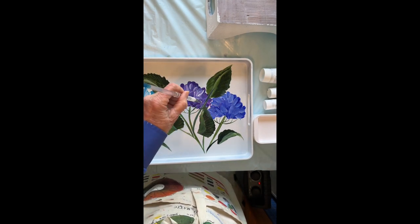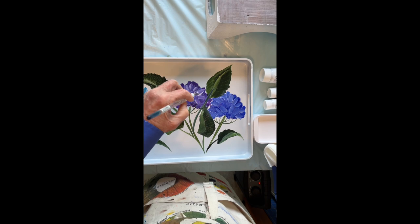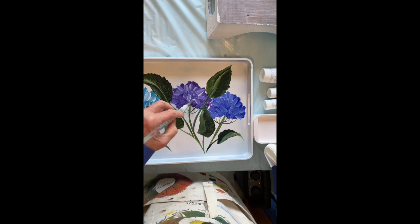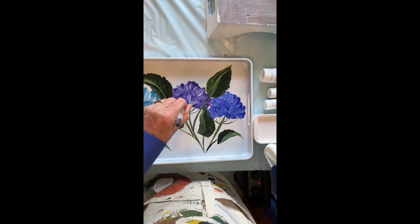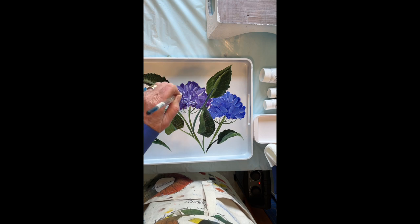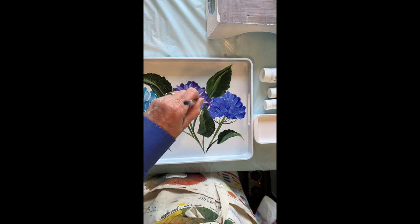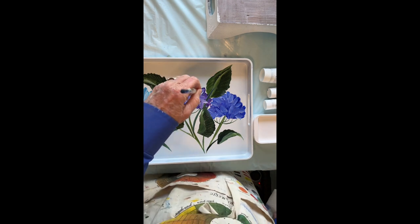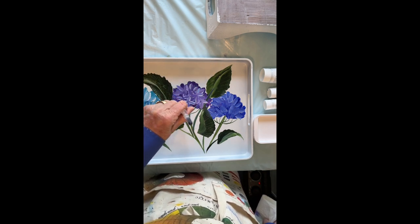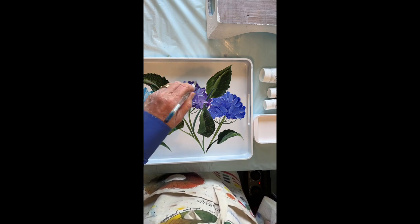This is just with lighter colored paint. As I bring them forward, they get lighter and lighter. I could add some of the blue or some of that turquoise to any of the hydrangeas because they have such a variegated color in them. I make a few of the petals of the florets to actually look like a floret with four or so small petals connecting, but I don't do too many, just a couple. I might connect two or three petals as a floret, but I'm just giving the impression that this is hydrangea and it's hydrangea petals.